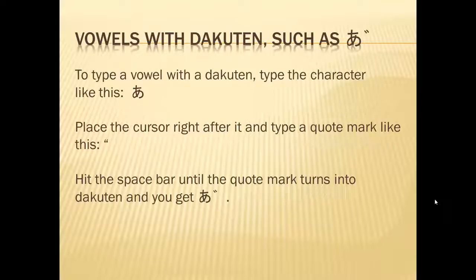And type a quote mark like this. Then hit the space bar until the quote mark turns into the Dakuten. Now make sure the top of the Dakuten is leaning left and the bottom is going towards the right. And you will get the Dakuten after the vowel.